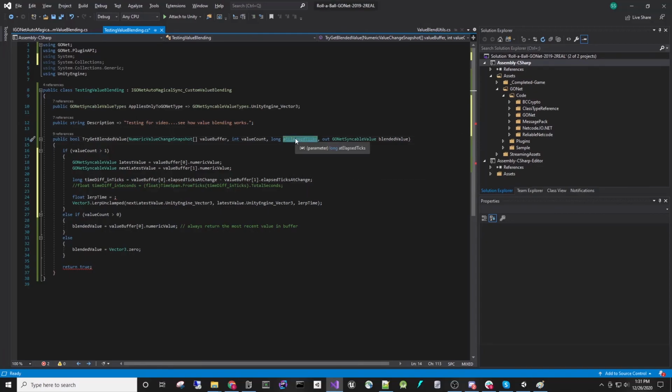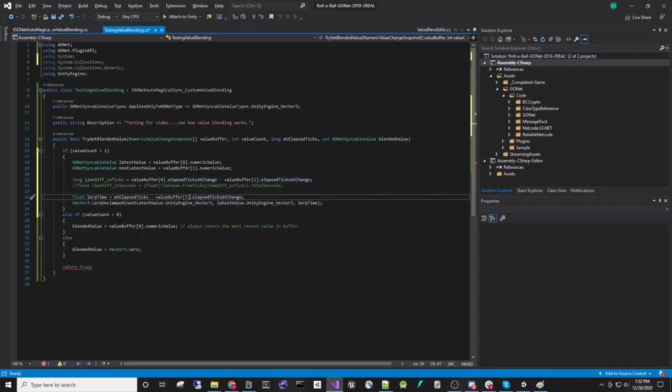So now we know the diff between the latest and the next latest. Now we want to do the actual time that we're going to be predicting the value for, and we're going to subtract that from our first time as well.